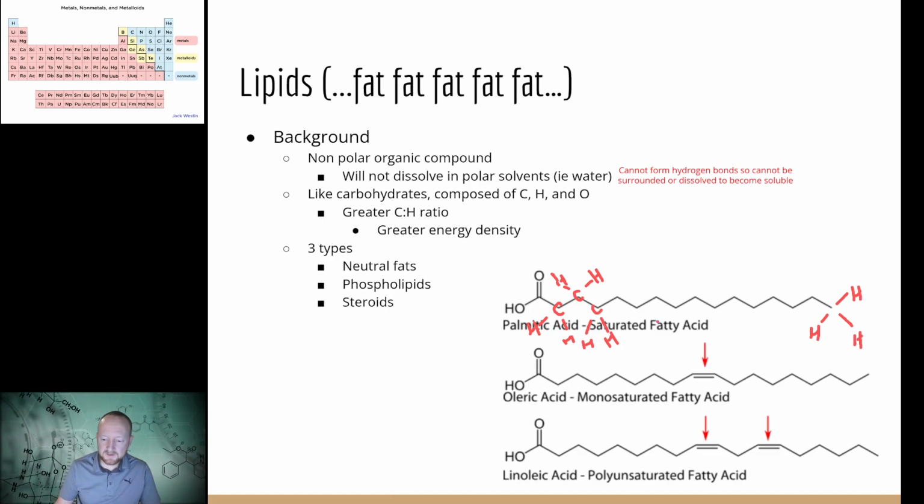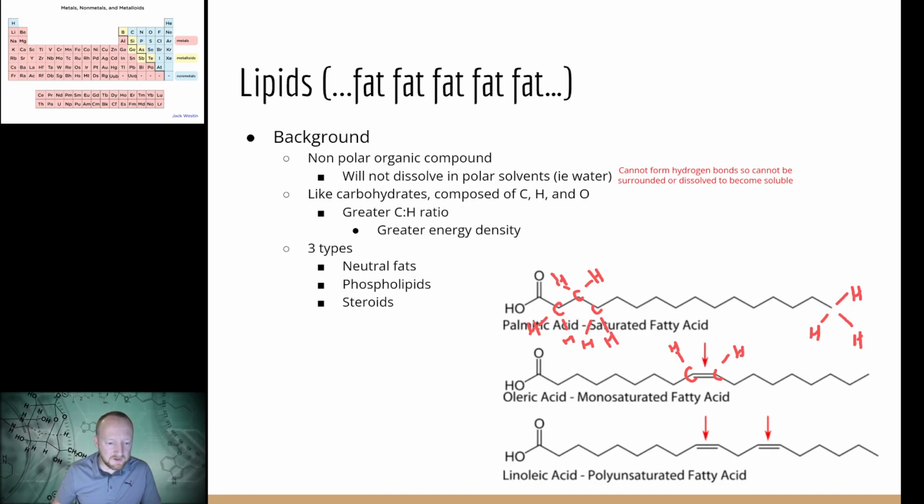This is a saturated fatty acid. That means pretty much every carbon is going to be bound to two hydrogens, or three hydrogens at the end. Here, if we're looking at monounsaturated, what unsaturation is talking about is this double bond right here. We have carbon sharing two electrons with this other carbon, and then we're only going to have one hydrogen off of each of these carbons. So saturated, monounsaturated, polyunsaturated, where we have more than one double bond.